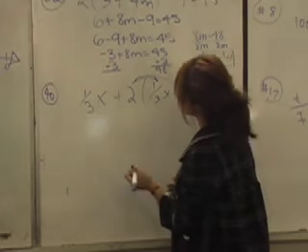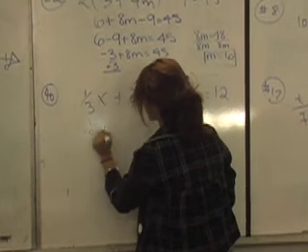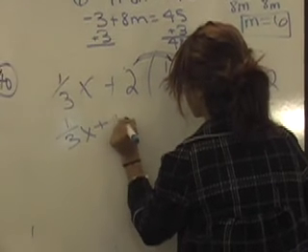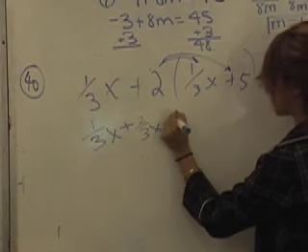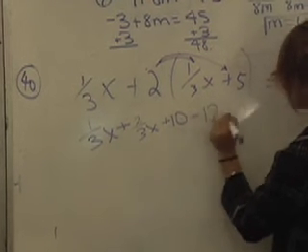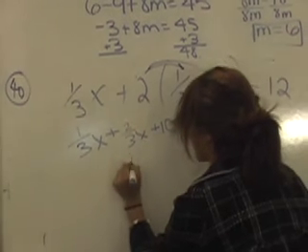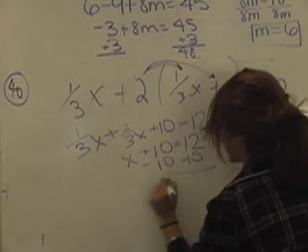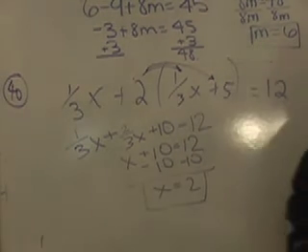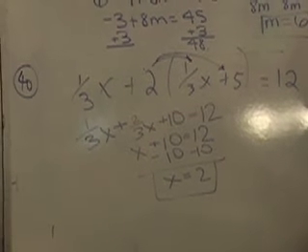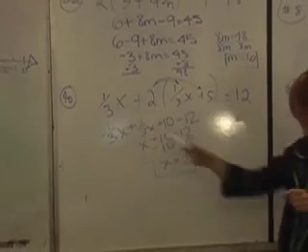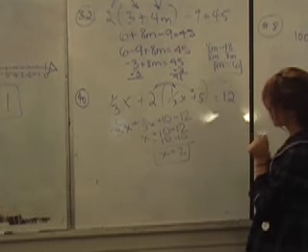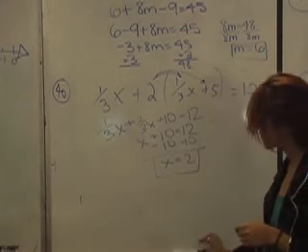All right. So basically you're going to write 1 over 3x plus, and then you're going to distribute the 2 to the 1/3 x and the 5. So it's 2 over 3x plus 10 equals 12. And then you're going to add these two, so it's x plus 10 equals 12. You're going to do the inverse, and so it's x equals 2. Good. Now, you might question how you got 1/3 x plus 2/3 x equal to x. It's 3 over 3, so it's 1. When you add fractions with the same denominator, all you do is add the tops, and you get 1 plus 2 over 3, which is 3 over 3x, which is equal to 1x. Pretty quick, easy, good. Give her a hand.